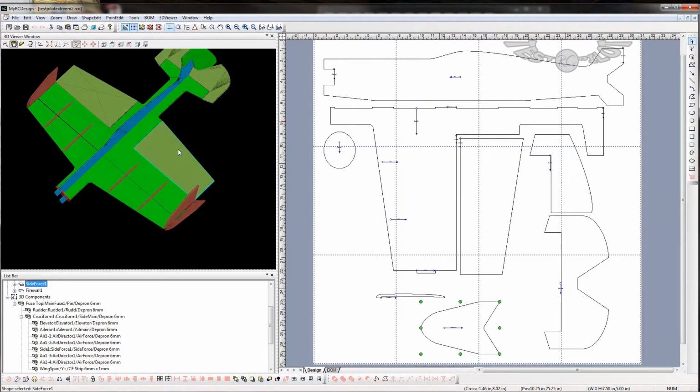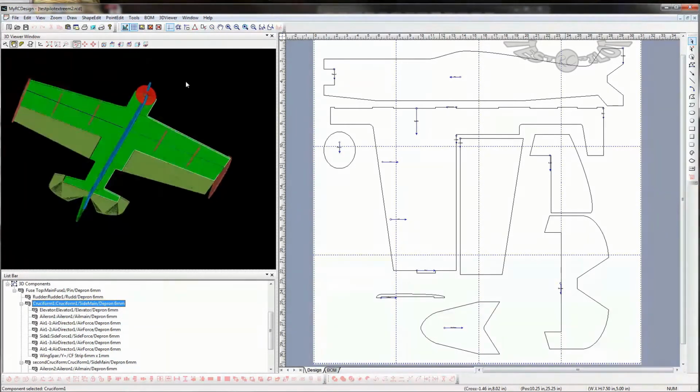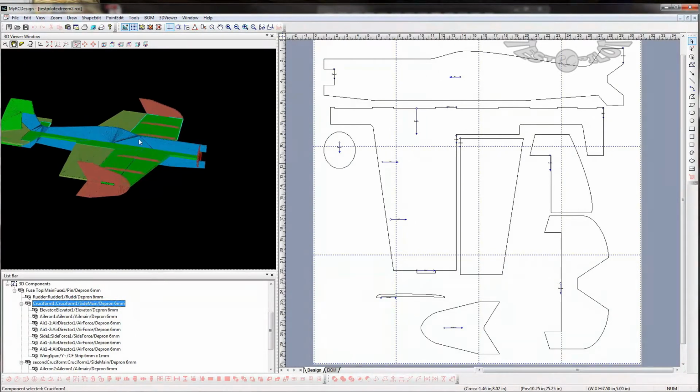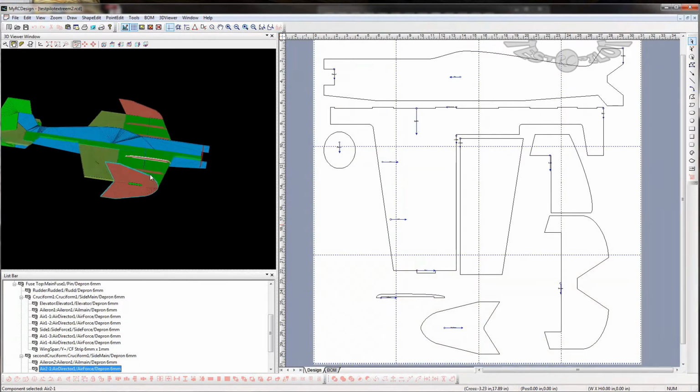And you can see the huge control surfaces. There is a firewall, and you can see they have it set as Depron, but I asked them to go ahead and make that out of plywood for me because I wanted to put a fairly powerful motor in it. You can see these air directors are actually, see, that's one half.